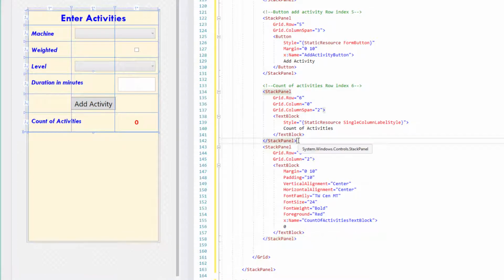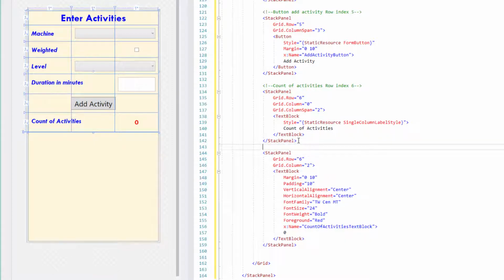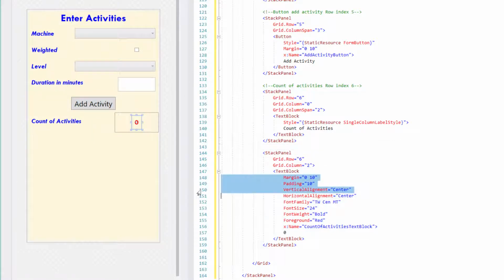But what's interesting is when we move on to this next stack panel and the text block that's inside it, this is the style that I'm applying to that particular text block. So the style stops there. If I didn't make use of static resource styles, the potential is that I would have to write this every single time I wanted to stylize an element in the interface.